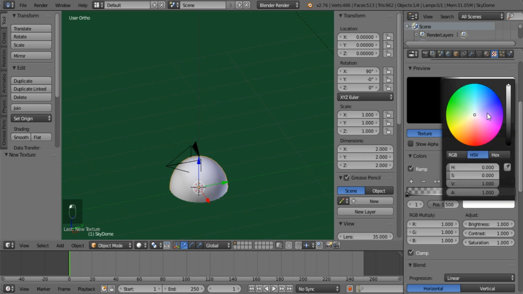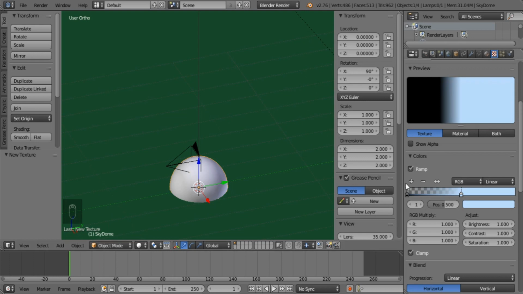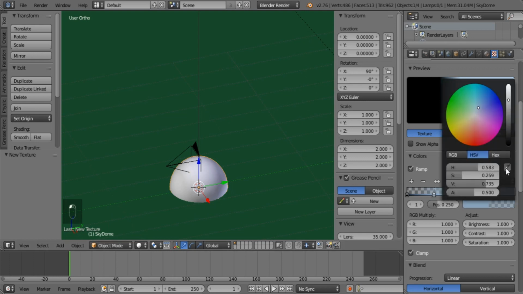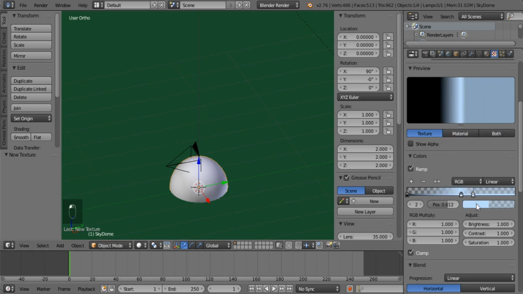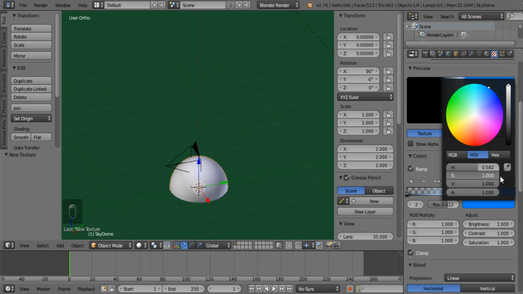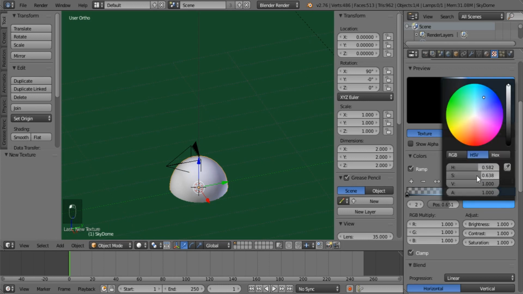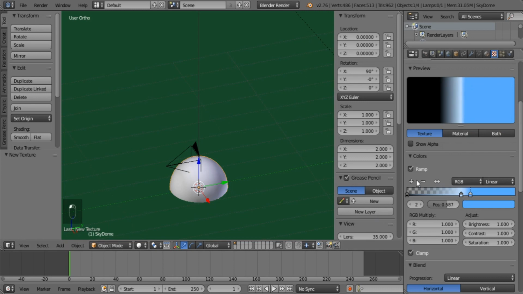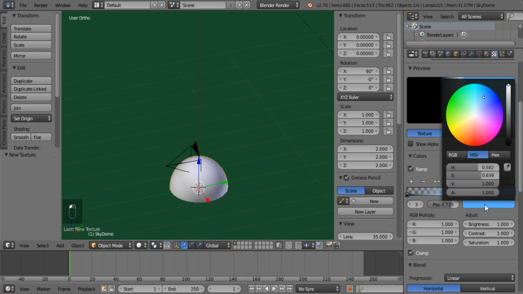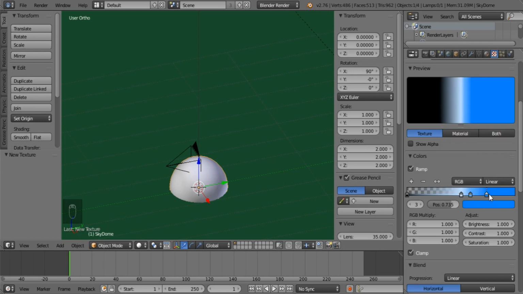So let's just make that a blue and reduce the saturation to be about there. Select that same color, boost the saturation, not that far though, almost there, and take that same color, boost the saturation all the way, and don't take it too far, approximately there.